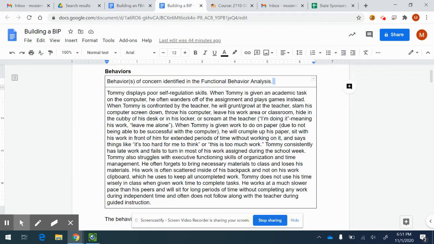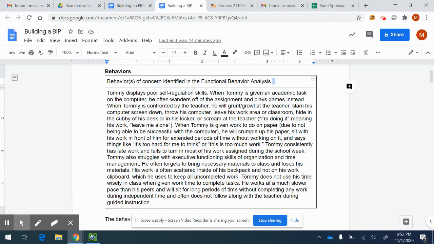For time management, we put in place that the teacher would work with Tommy in order to estimate an appropriate time frame in which he should complete his work. We talked about a trigger being put on the clock. When Tommy's told you have only 2 minutes to get this assignment done, that's when we see his anxiety rise and we see more pushback from him as far as compliance and doing his work.